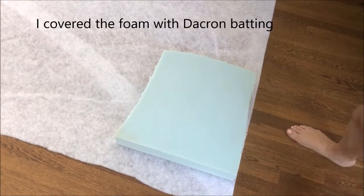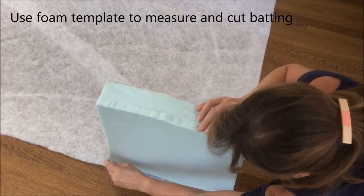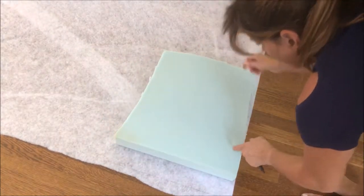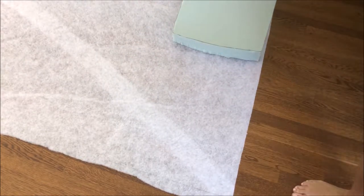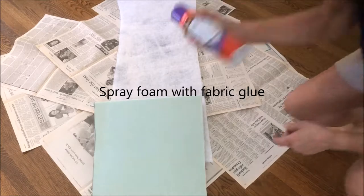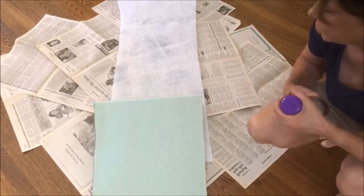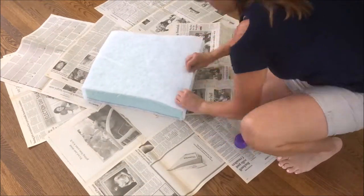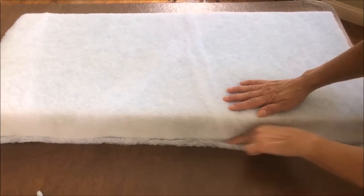So I'm going to cover the foam with batting just to make it a little softer edge. I'm going to take a marker and start drawing a line to cut it out, and then cut that out and double it because I'm making two of these cushions. Now we're going to spray the foam with an adhesive and put the batting on it. Protect your work environment or your floor because this stuff gets all over the place. Now it's covered all around — be sure to pull that batting nice and tight all the way around, and if you have any left over just go ahead and cut that off.